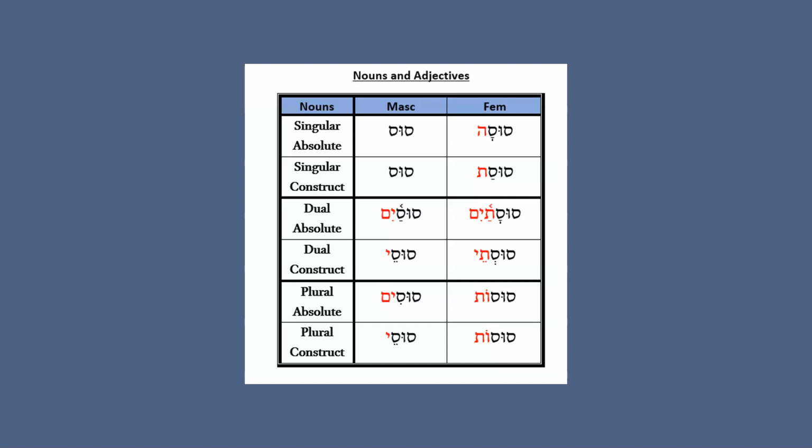Don't forget to review the noun endings and adjectival endings. And so we've got the word horse and female horse and horse of. Notice in singular, single syllable word, historically long vowel, no change. Susoth, female horse of or mare of. Susaim is two horses. Susay is two horses of. Susathaim is two mares. And Sustay is two mares of. And then two or more than two Susim, horses and horses of. And then mares and mares of. So make sure you review that chart too.